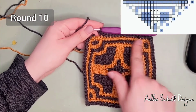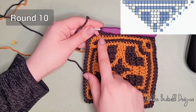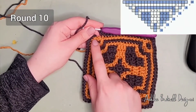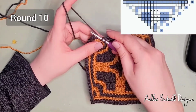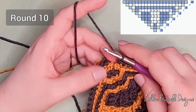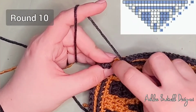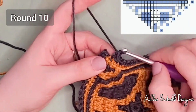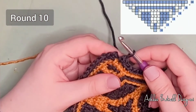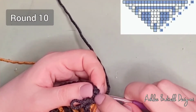Now this, because I find it hard to find these, is where I might count. However, I remember that we had this post and then 2 more stitches. So I'm going to make sure that I get the right count in here. 1 here, and that funny one that likes to hide. Here we go. And that's the end. We're still going to do our invisible join because we're not quite finished.